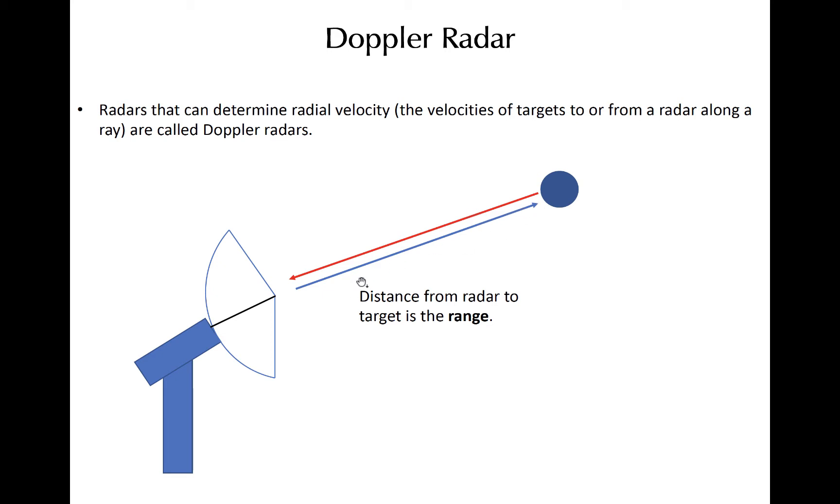The range, as defined before, is the distance between the antenna and a target. However, hydrometeors within a volume are usually moving. The movement causes a slight phase shift of the signal, which may be used to determine the component of the velocity of targets parallel to the ray. Frequency shifts also occur, however they are usually too small to determine radial velocity, given the pulse length of about 1 microsecond typically used.